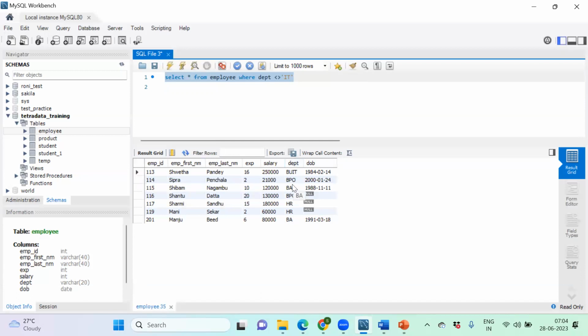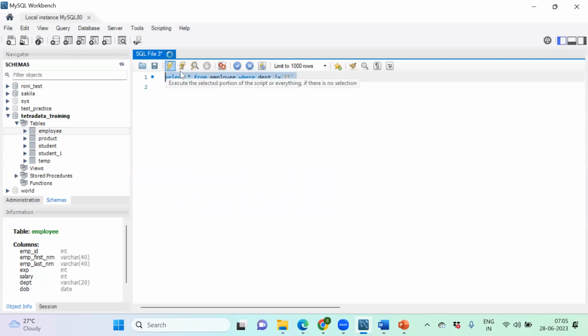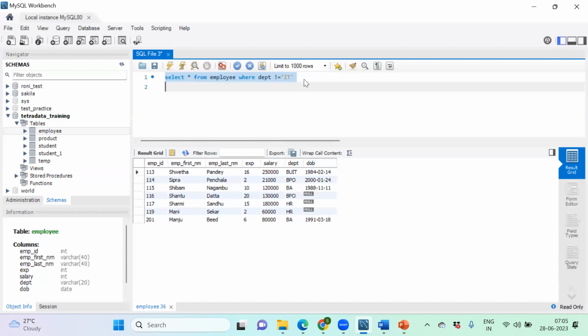So except IT, what are the different departments? I can see this. Just like not null, the same for non-IT. I think we can also use this character too. Let me just run it. Yes, it's also supported. So not means not equal. This is one way, or this is another.